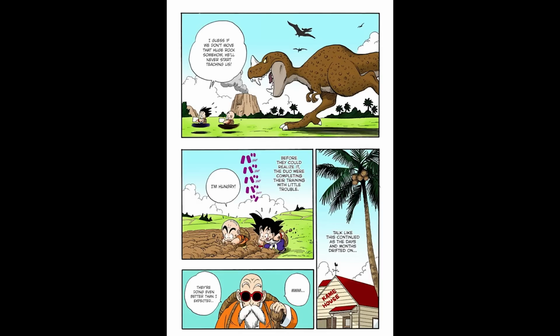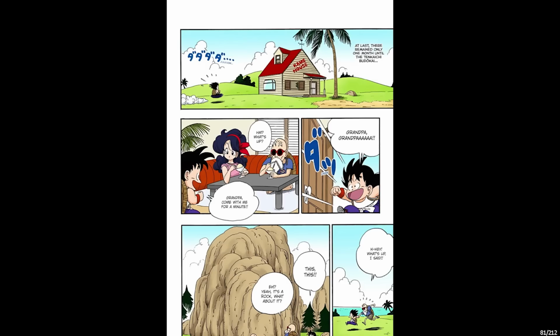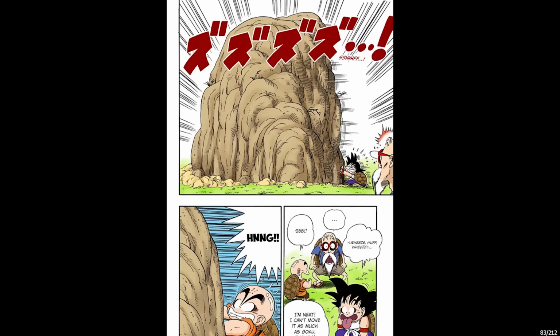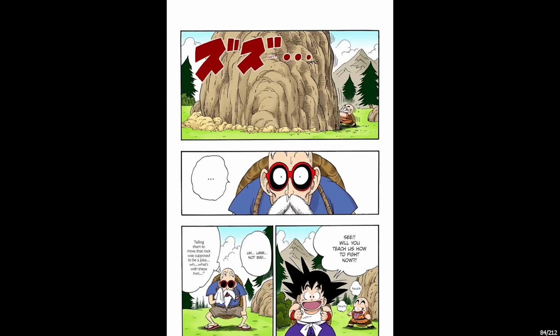I've trained a little bit with weighted clothing in the past. I got some from my great uncle, who used to be into physical fitness a lot back in the day, and it was definitely interesting. But those drawbacks are something that Goku and Krillin didn't really seem to have to deal with, all the issues with their tendons. It'll be interesting to see, when they become old men in the story eventually, if that ever happens, whether they're actually having issues from that.